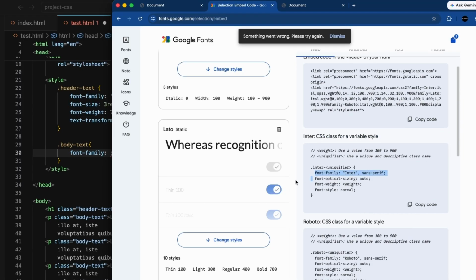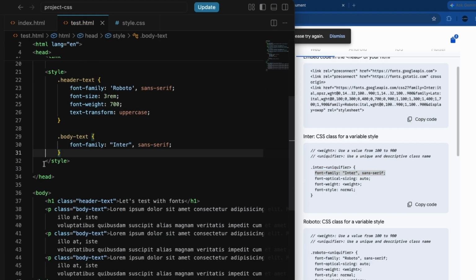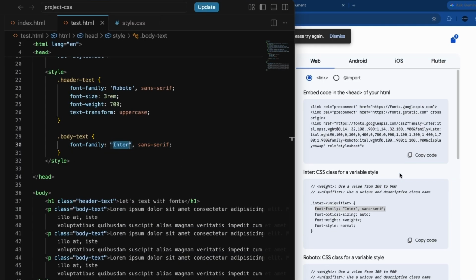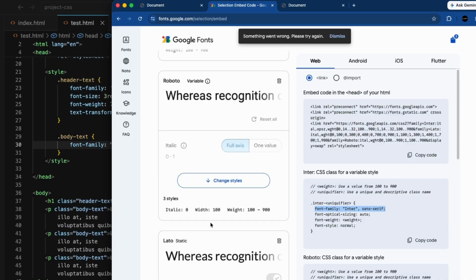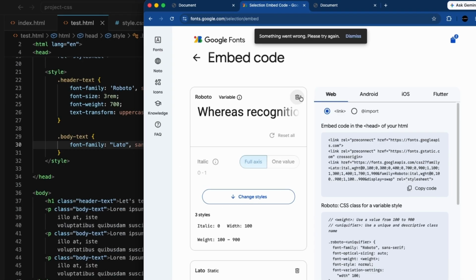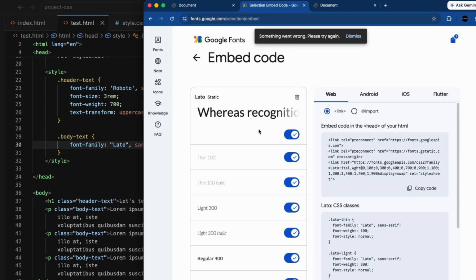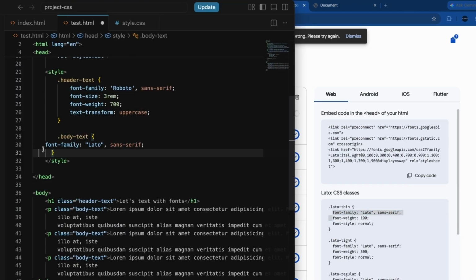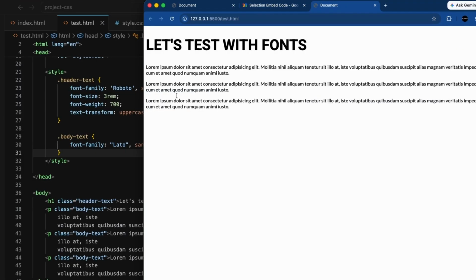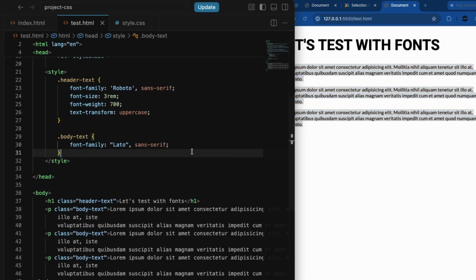We can just copy it from here and paste it like this. Here it's not Enter, we need Lato. So again, let's go back and let's see it correctly. Here I will remove this one and only give Lato, and here we can see how to add it. Let's add it like this, and now if we go to the document, the font changed.